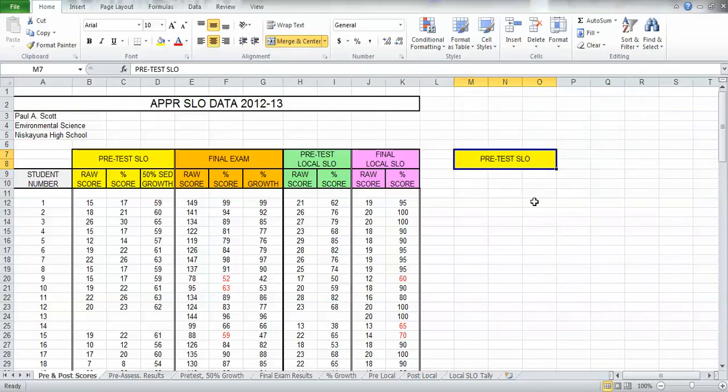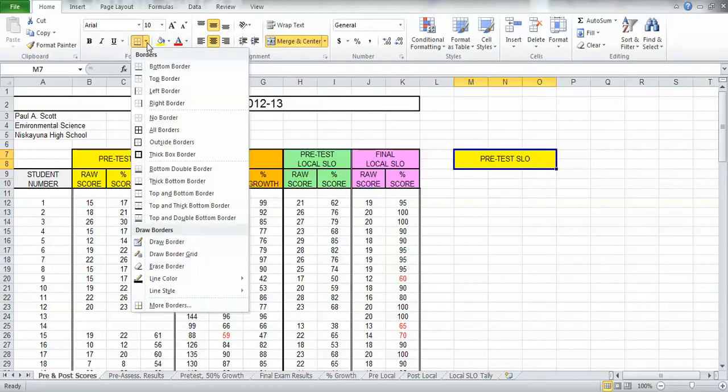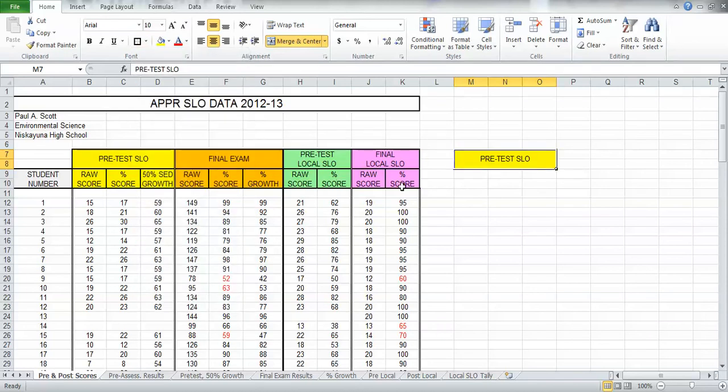So now I've got a cell that is six cells in size, and I want to put a border around it. So I'm going to click that cell again. And if you go up here again to that section where it has the fonts, I'm going to click on that down arrow. You've got all kinds of choices for the borders. And I'm going to pick the thick box border. And now if I click another spot in the Excel spreadsheet, you can see I have this one cell that takes up the space of what was six. And it's yellow colored with that border around the whole cell.